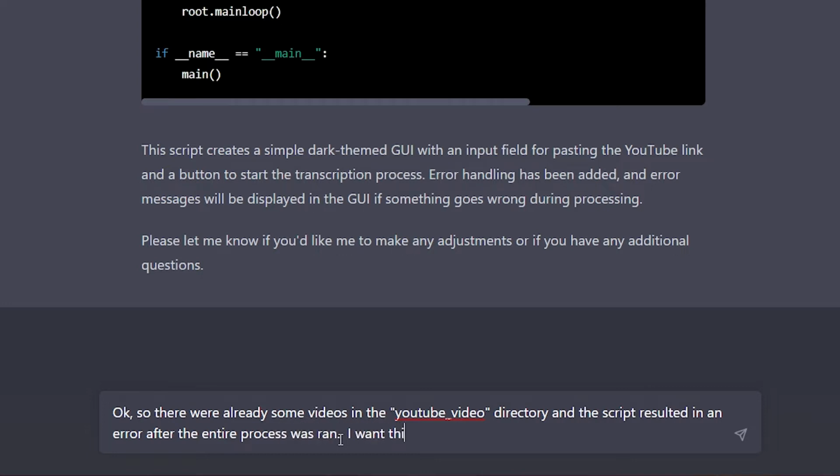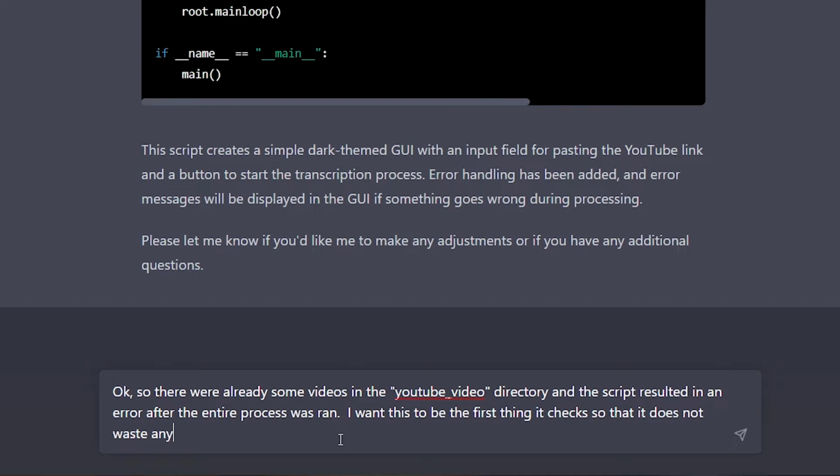I want this to be the first thing it checks so that it does not waste any time or download time. Can you modify this? Let me know if you have any questions.